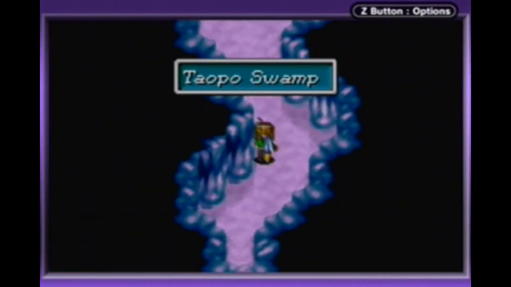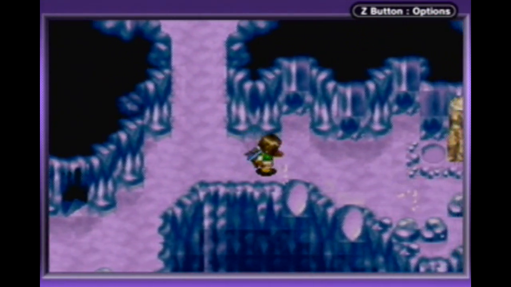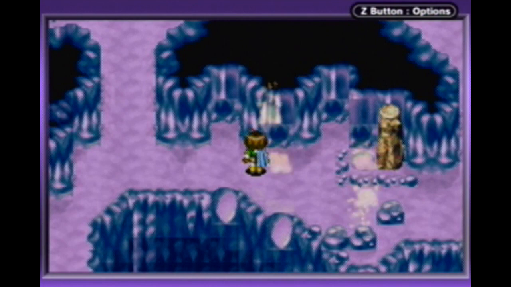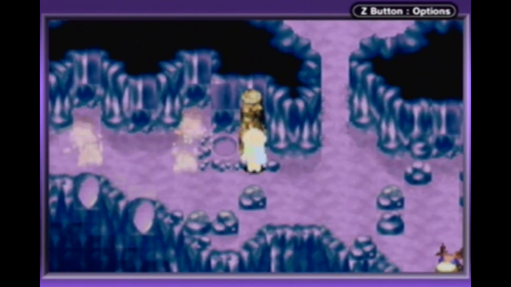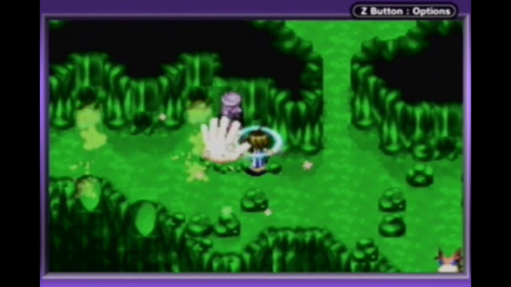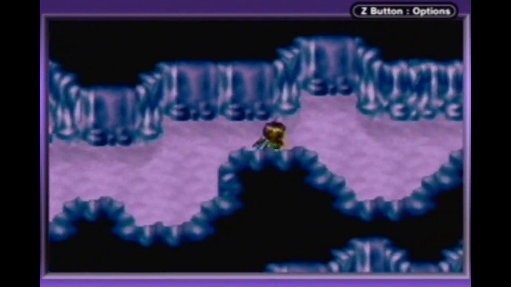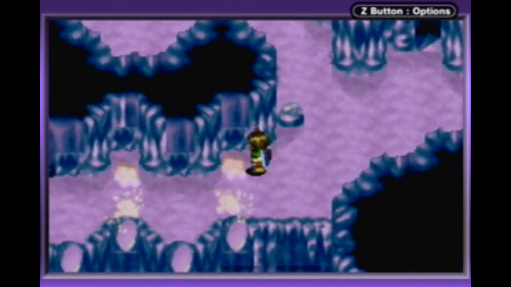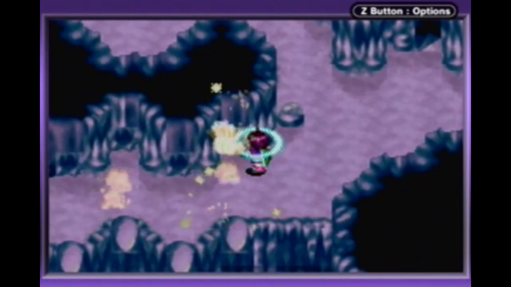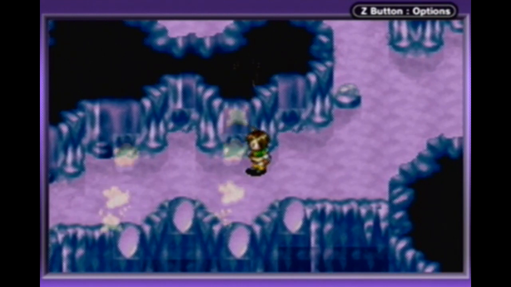And Taupo Swamp, I think it's a really cool looking place, because it has a lot of, I don't know exactly how to say it, liquid-esque elements to it. I'm not exactly sure how to say it. Like, it has a lot of cavey type stuff. Like, it has dripping water and pools of water throughout the cave. It's just a really cool ambiance, and I really like it. Also, we did not need to use there.